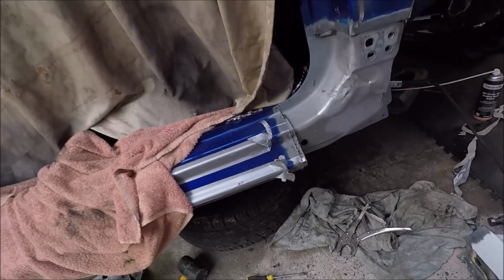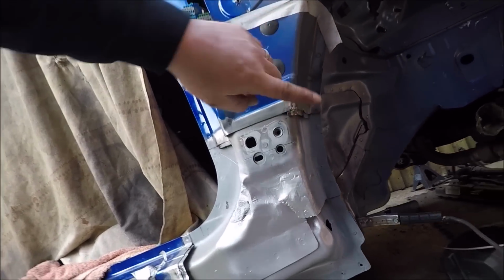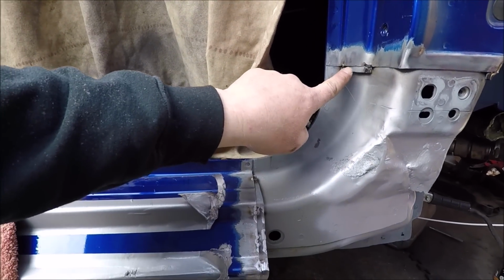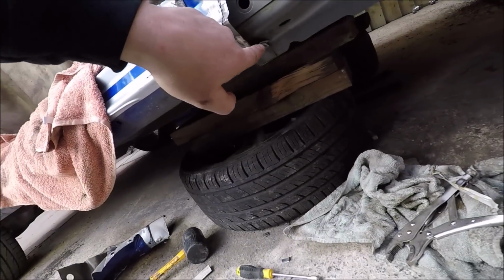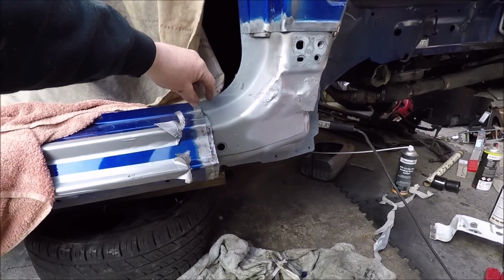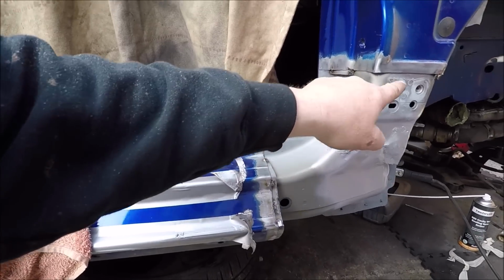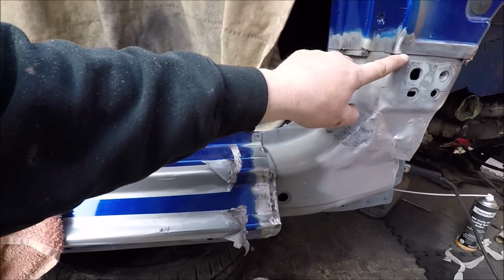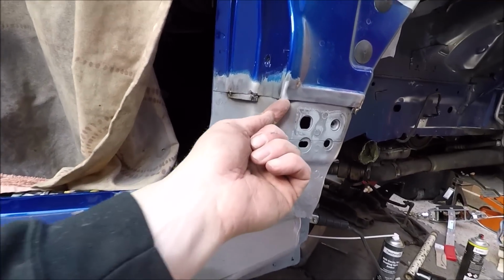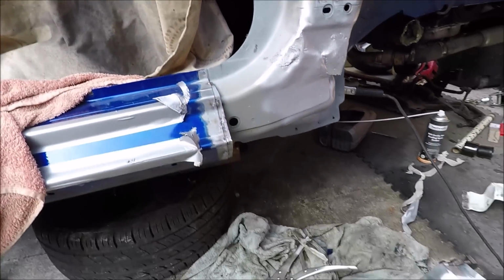Right, so we are ready to put the panel on. I've got some reinforcing pieces here so I can weld against and back against here. Down here I've actually just used cut-offs of the thin metal strip, tacked them in so they'll give me something to back against. We touch in here. I might have to just add one here, just on this corner, but other than that we are ready to go.